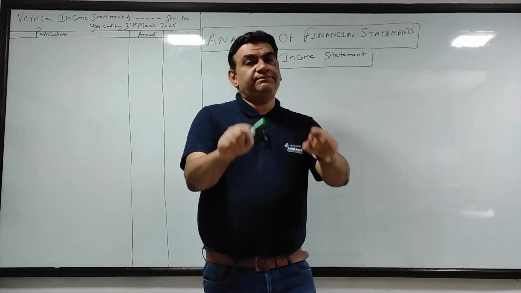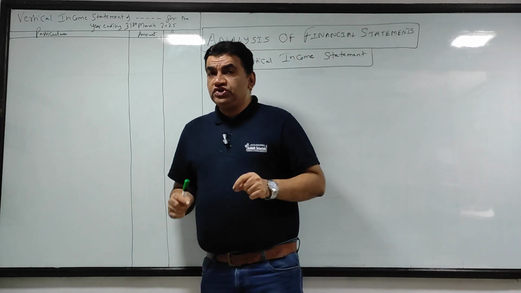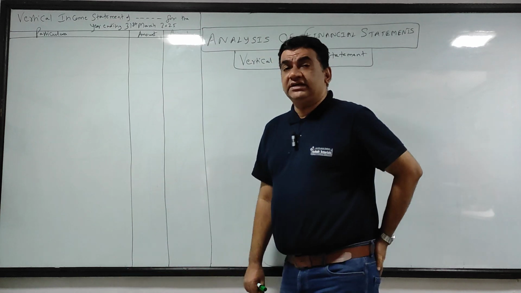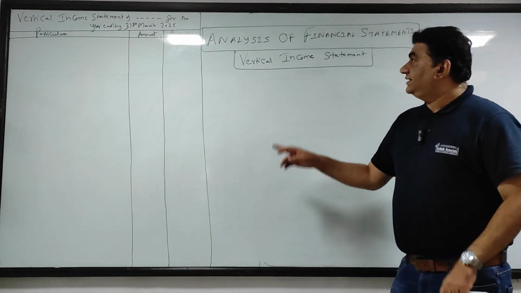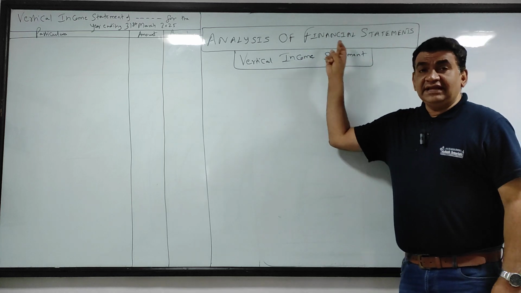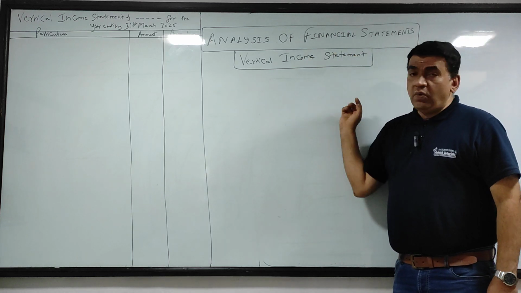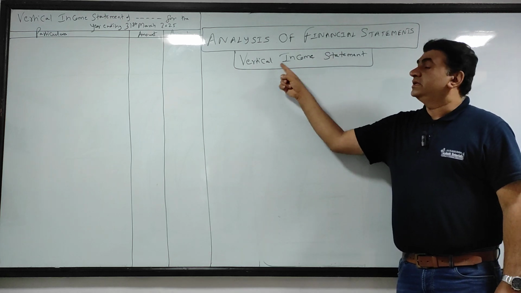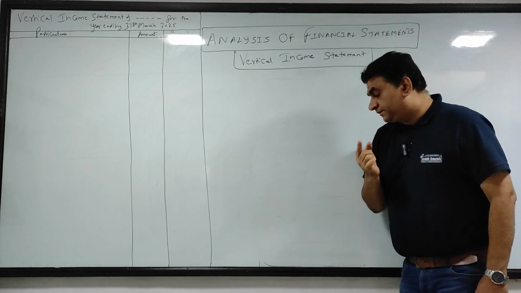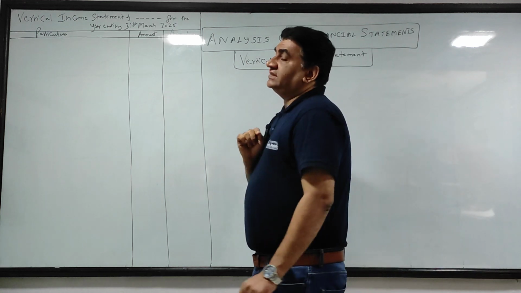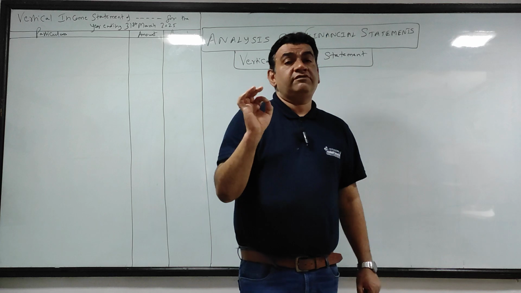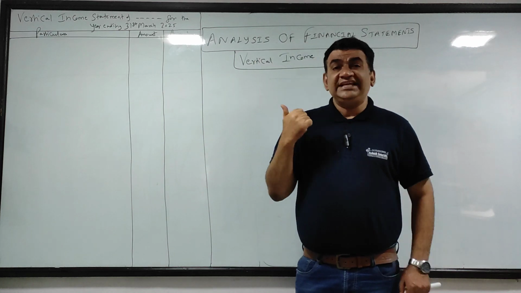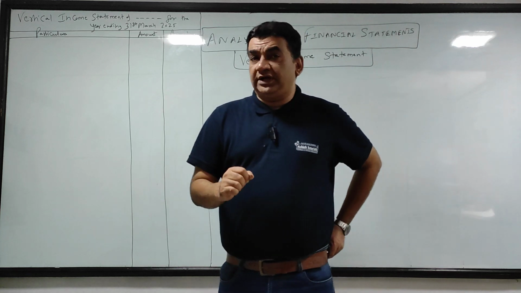Hi guys, in the previous session we understood vertical balance sheet. Now, as I mentioned in the earlier class, today I will take the next part of the chapter, analysis of financial statements, and what I'll be discussing in this session and solving a basic sum also is vertical income statement. I mentioned in the previous class that in this chapter there are 4 parts, and for the first 2 parts, vertical balance sheet and vertical income statement is important.